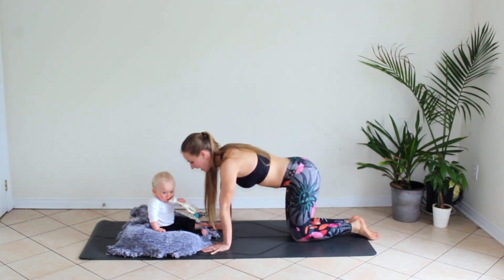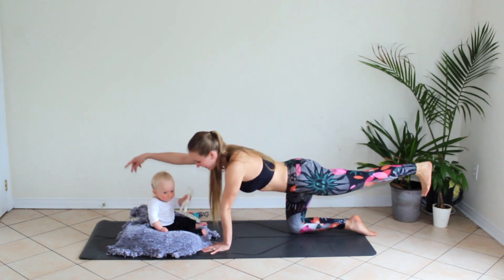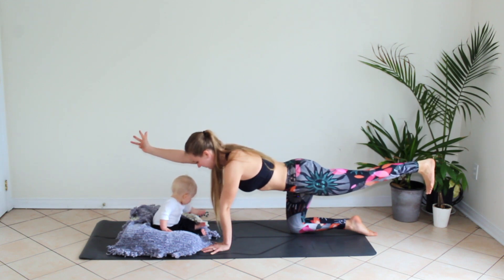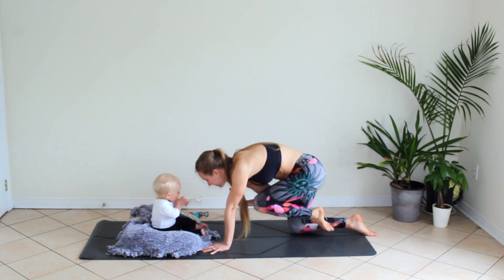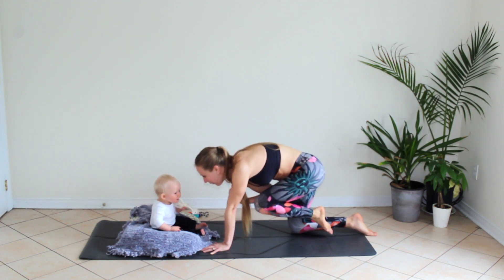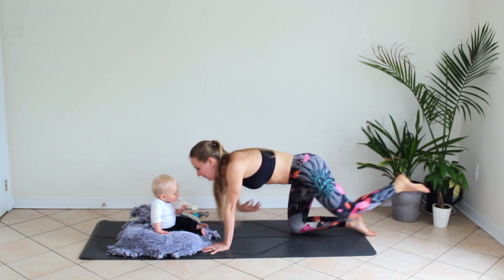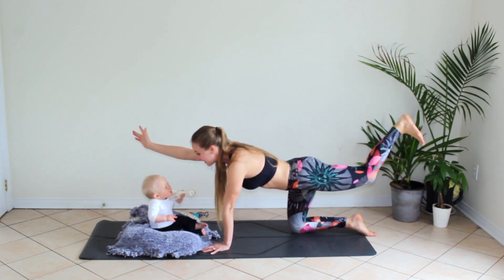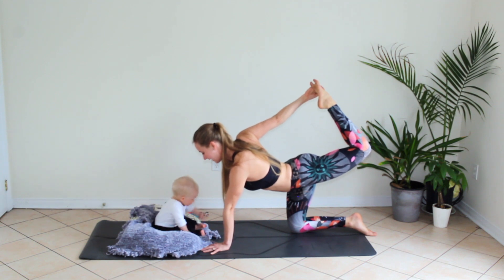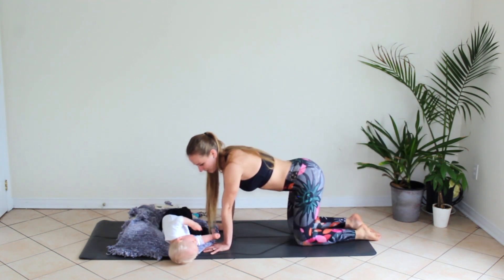Slowly walk the hands back underneath as you find tabletop position. Find your stability in your hands and knees, then slowly reach your left leg back, toes to point down, keep your hips squared. Right fingertips will lift up. Big breath here extending from fingertips all the way to the heels. Next breath, crunch elbow and knee together. Inhale to lengthen, exhale to crunch. One more — exhale to crunch. This time inhale and hold, start to bend into your back knee, reach your right fingertips back, try to grab that left foot, find that back bend. Take two more deep breaths. Then slowly let that go and come back to your neutral tabletop.